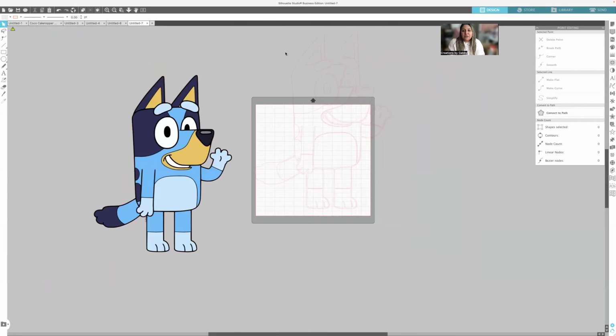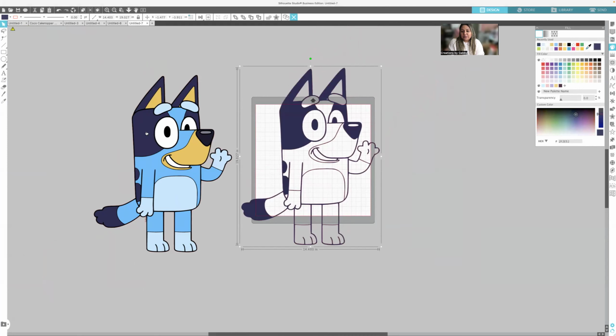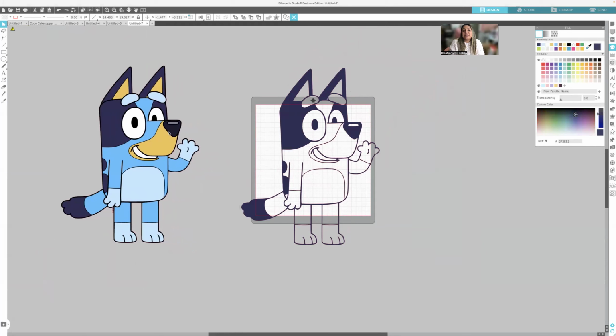Perfect. Okay, so the next thing I'm going to do is give a color to my Bluey. So I'm gonna go into my color palette on the right-hand side, right over here. Gonna pick my dropper and I'm gonna pick the darker color that it has, which is this one right here, this blue. Okay, now we're gonna start making our layers and we're gonna get all the colors the Bluey has.